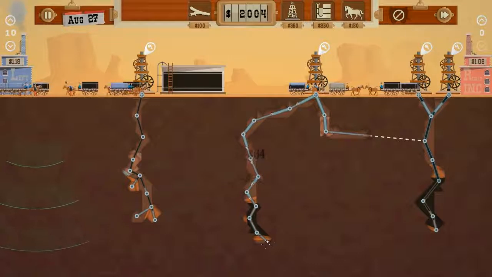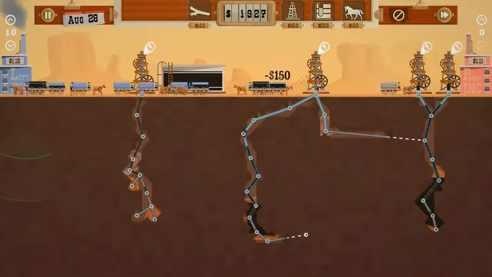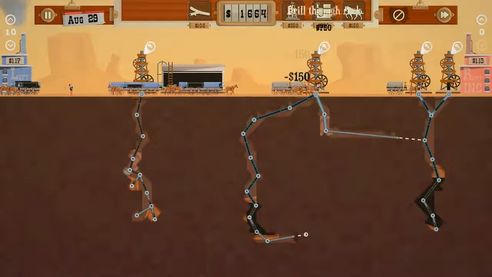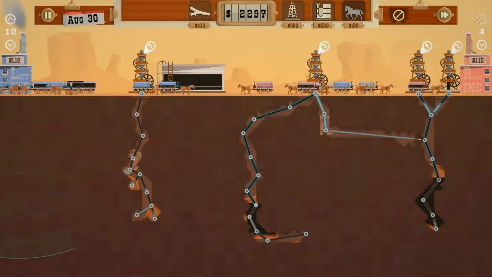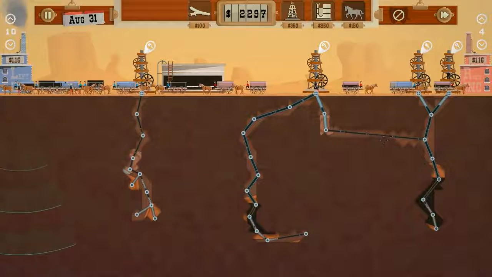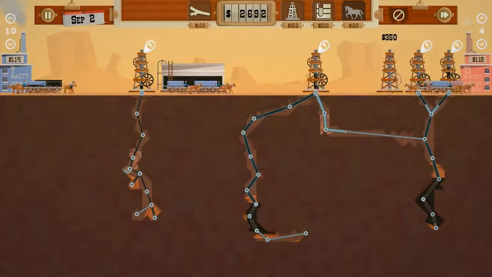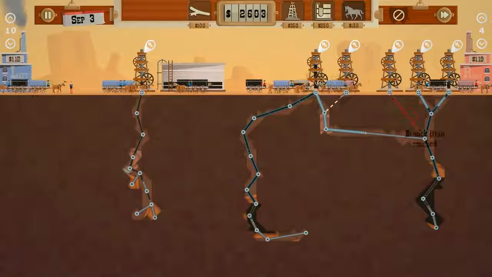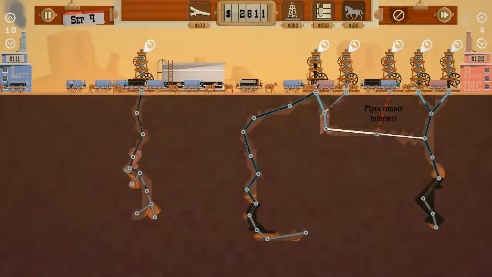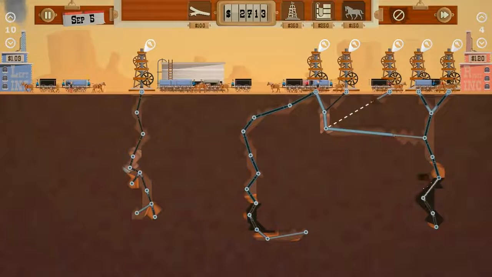Oh, it's so expensive. This guy found even more oil. Now I just start selling it. Drop all the horses. All the horses. And just start selling it. Yeah, we're not gonna make it at this rate. We'll get some more rigs here. Branch limit reached. No! Well, I can suck out there from the side.